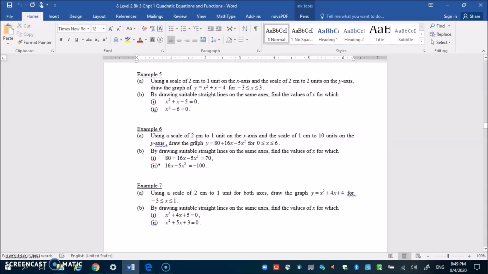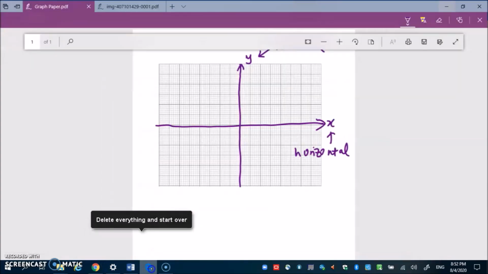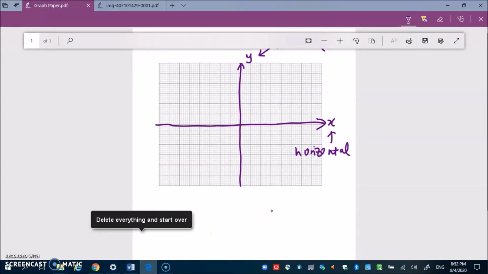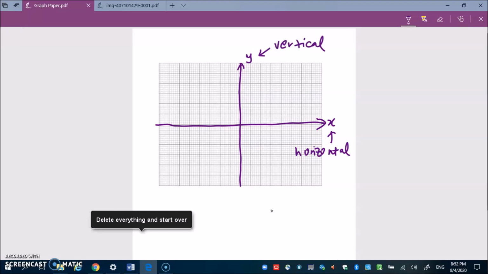But before we go into these three questions, let me just recap what you all learned last year about linear graphs. For any graph that you learned last year, you recall that there are two axes, the y-axis and the x-axis. The y-axis is the vertical axis and the x-axis is the horizontal axis. Now please use a ruler to draw these axes. My lines are wobbly because I'm drawing it on the computer, but for you, please use a ruler.